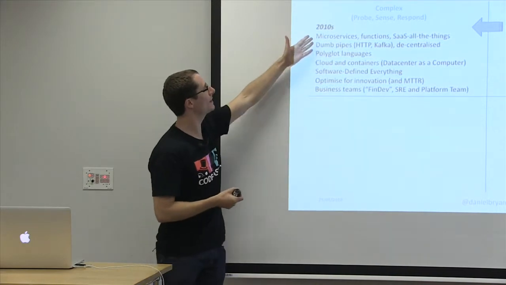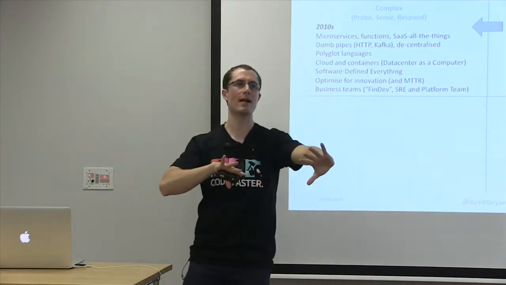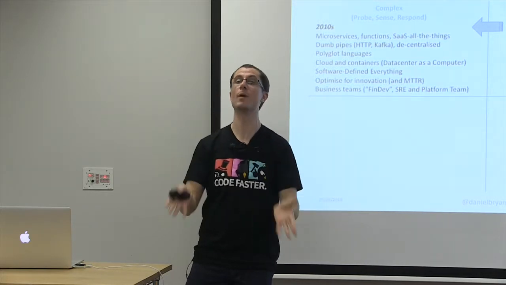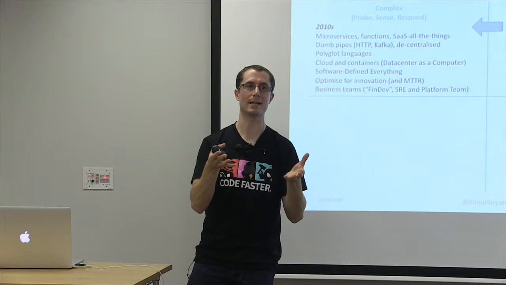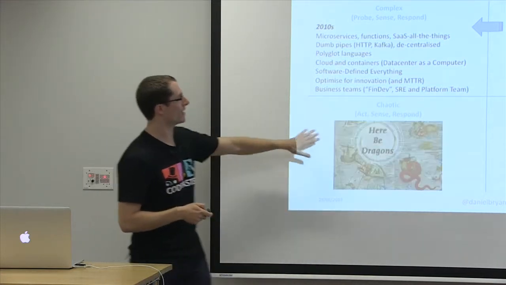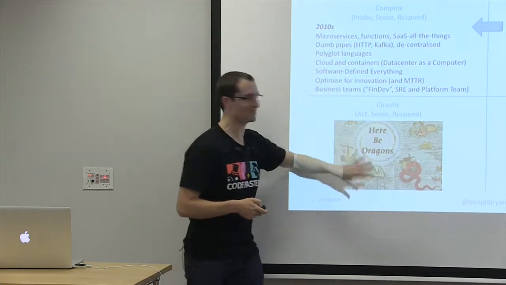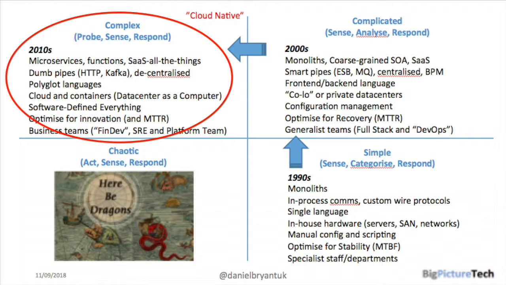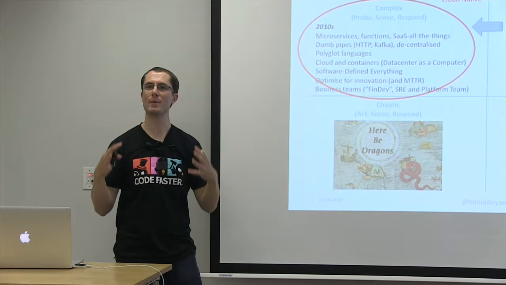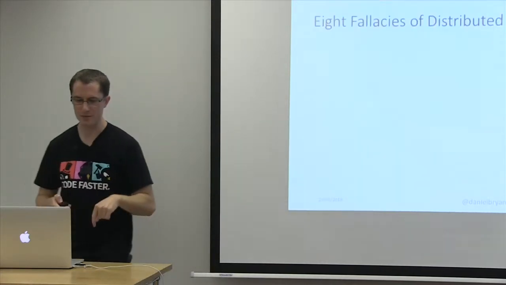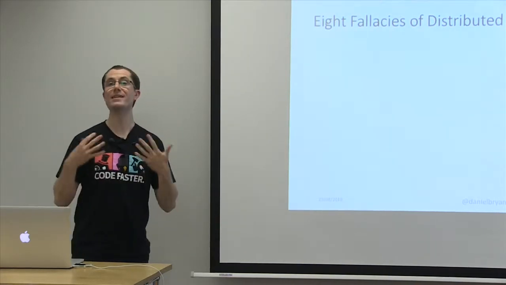And as we're breaking things up, we're pushing the complexity around. Microservices don't really hide the complexity. If anything, they expose the operational complexity, yeah, of the software. So as we're moving through these things, just to complete the model, this is chaotic. Here be dragons. You don't want to go here if you're familiar with the Cynefin model, but ignore that for a second. We're here on this one, and this to me is the cloud native space we're working in.